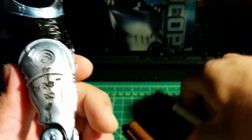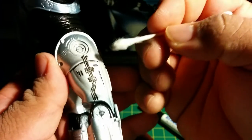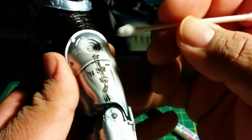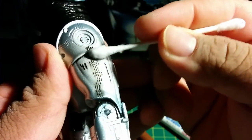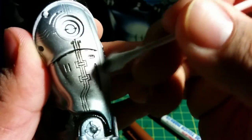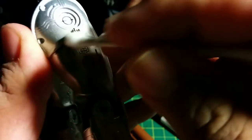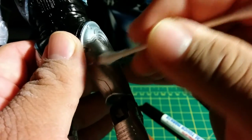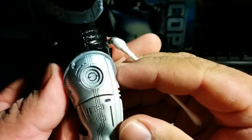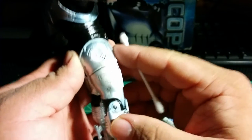Now I'm going to show you how to deal with the Q-tip. You get the Q-tip — as you can see I've already been doing some — and then you just start wiping it away slowly like this. As you can see, you can start already seeing all the shadow and the details. You can start spreading it around and get in there. If you're an artist you know what I'm talking about — you can kind of go around it like if you were drawing, putting it in that shadow.